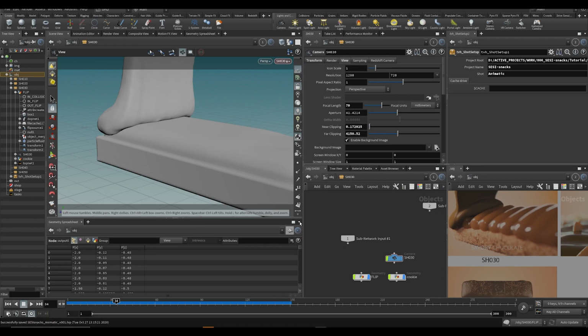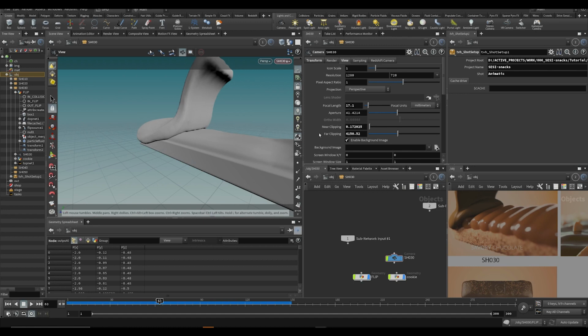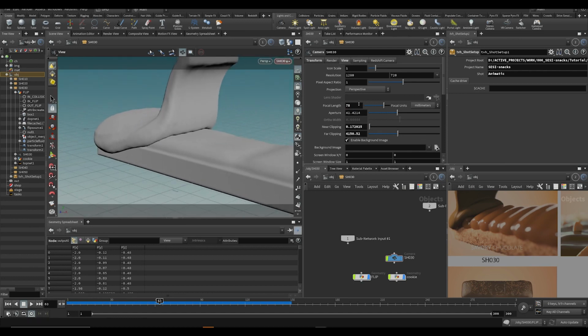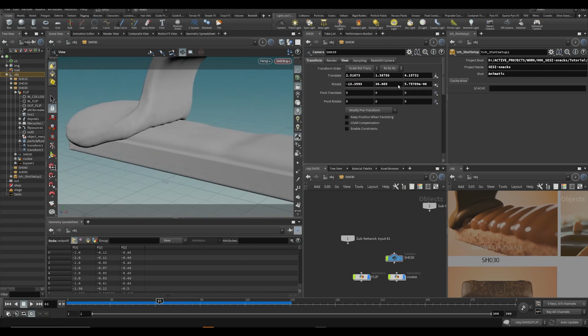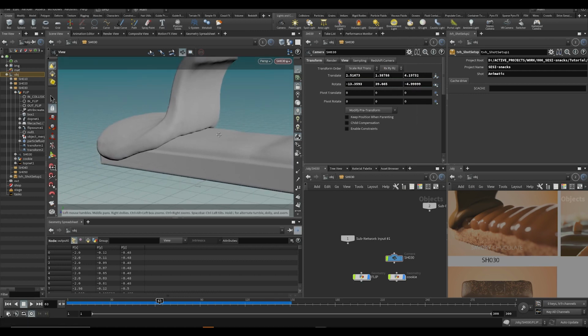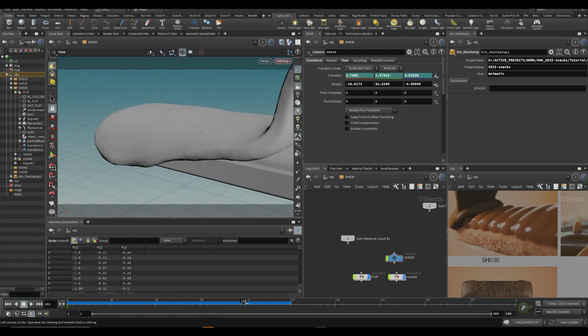But this is just my way of going about it, and you can do whatever you want. You could also do a very low focal length and have something like this, but I just personally don't think that this suits the shot. I think something like 70 millimeters, 80 millimeters works better for this type of shot. But again, you can change it. You can try your own variations on it. So let's maybe rotate a little bit like this. Right, so let's just keyframe this, translate.